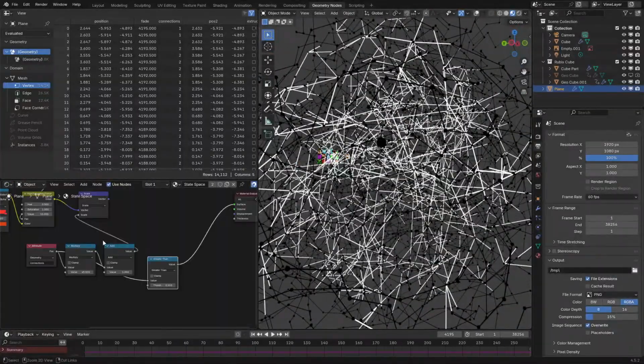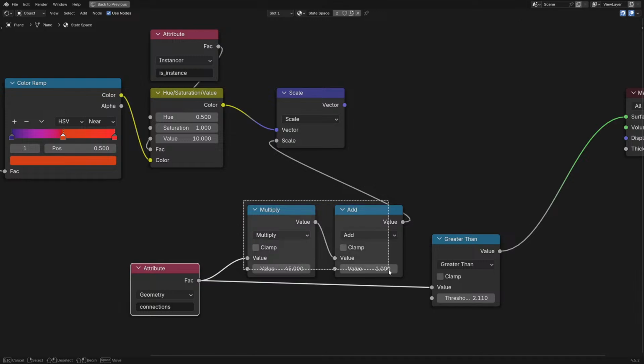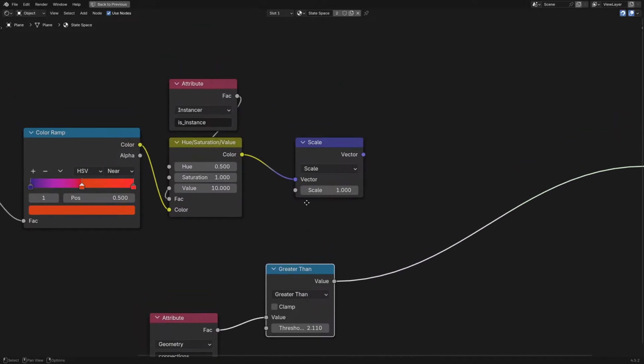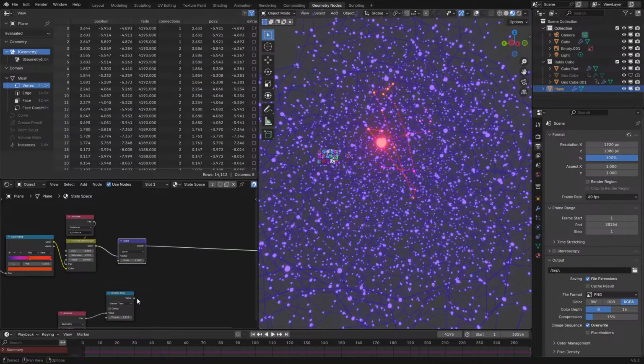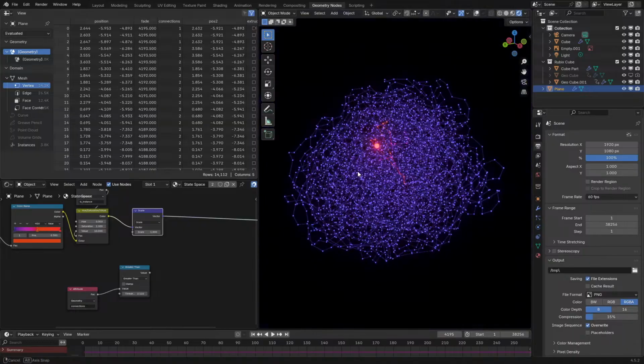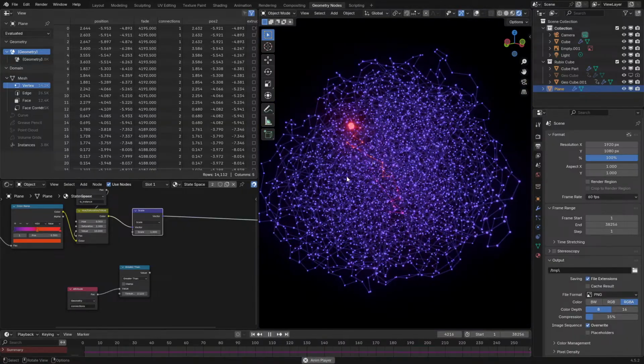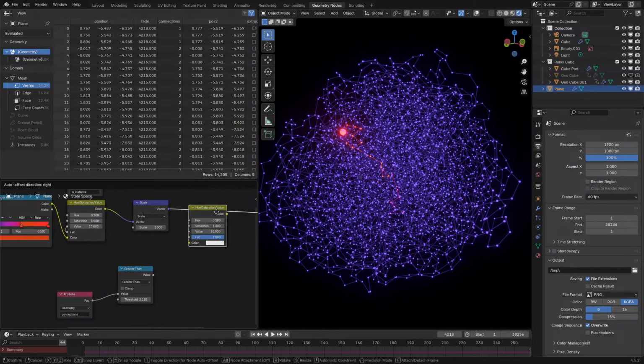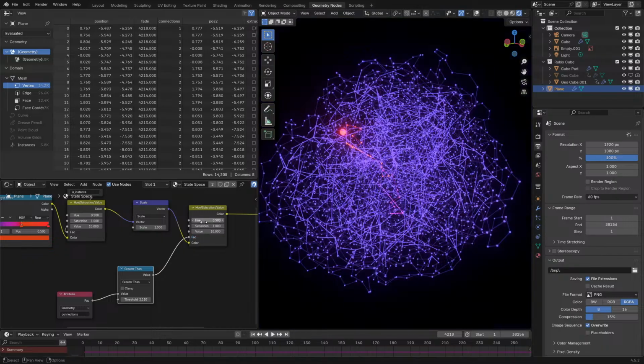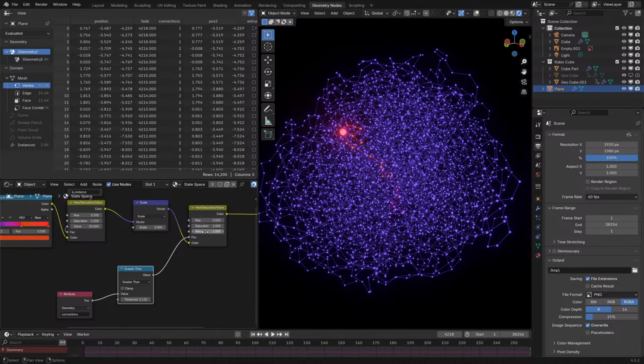Let's change the shader so that we can see stuff a little bit better. Okay, so we have that. So, do we hue shift? Yeah, that's probably good.